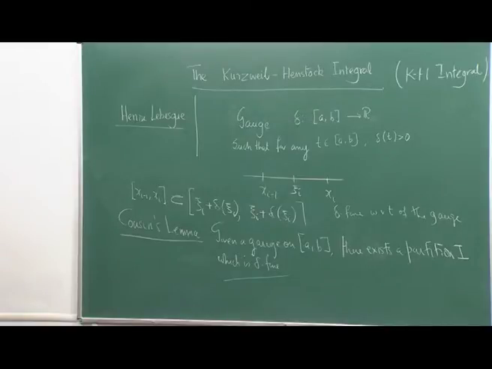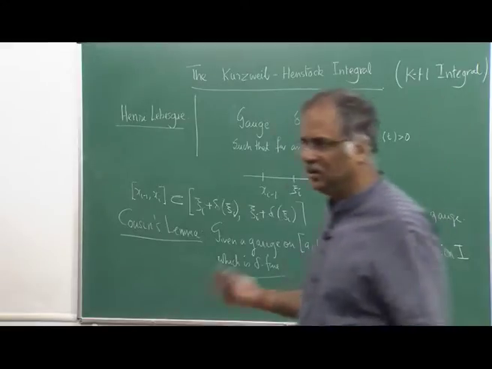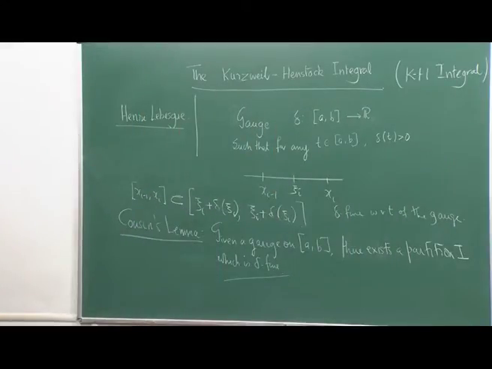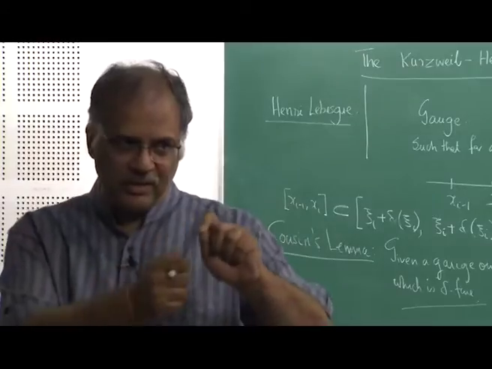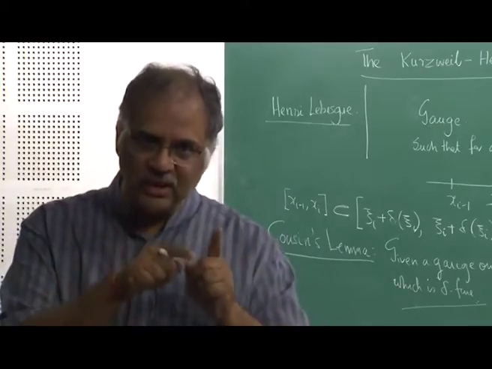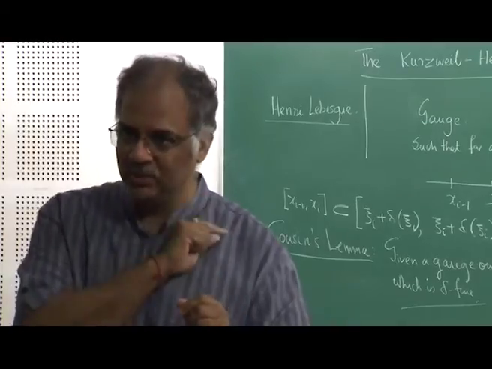Obviously, the next question, which would be natural, is that of course you can ask that given any partition I, is there a gauge with respect to which it is delta fine? That is, if I have a tagged partition, can I define a gauge with respect to which it is delta fine? It is obvious because you can always define the constant gauge. But given a gauge which is not constant, the more relevant question which Cousin's lemma answers is that can you have a partition which is delta fine with respect to this gauge, not a number, right.